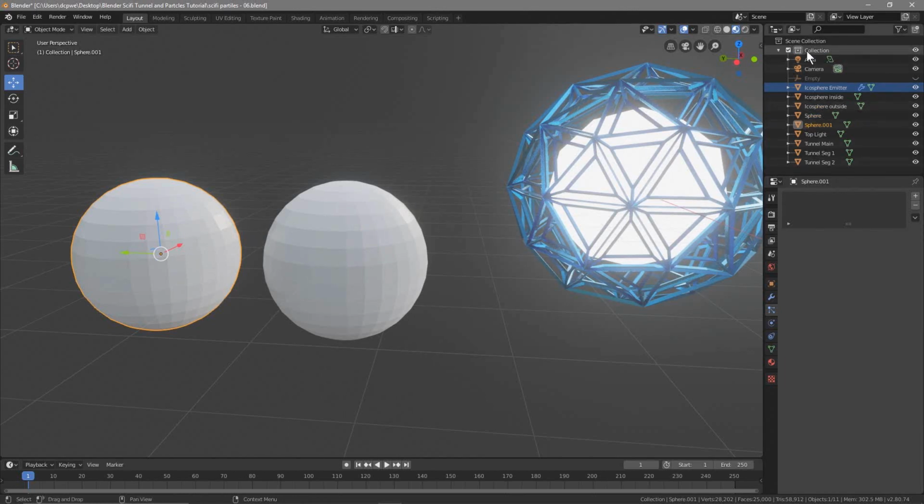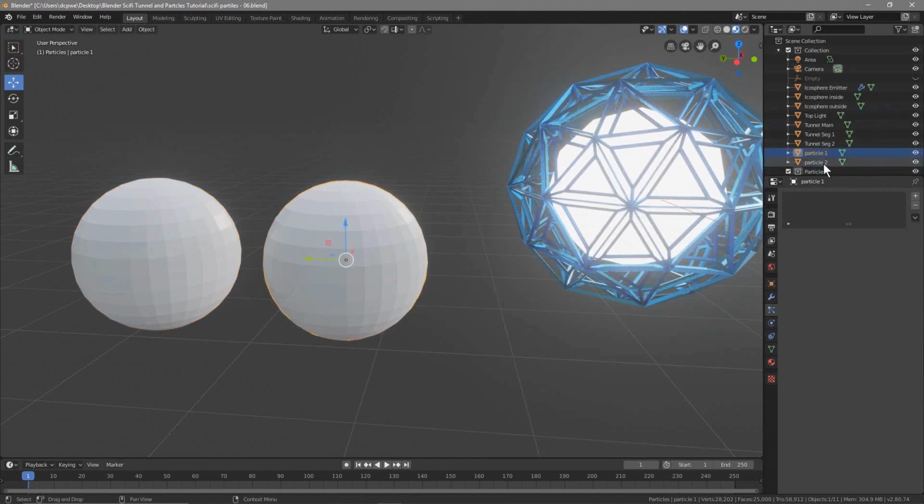And what we want to do is go to this scene collection up here, right click on it and click new. So this scene collection text, right click, click new. It's going to create a new collection here. Let's double click and label that as particles like this, and let's call this one particle 1, and then the other sphere here, let's label that particle 2.